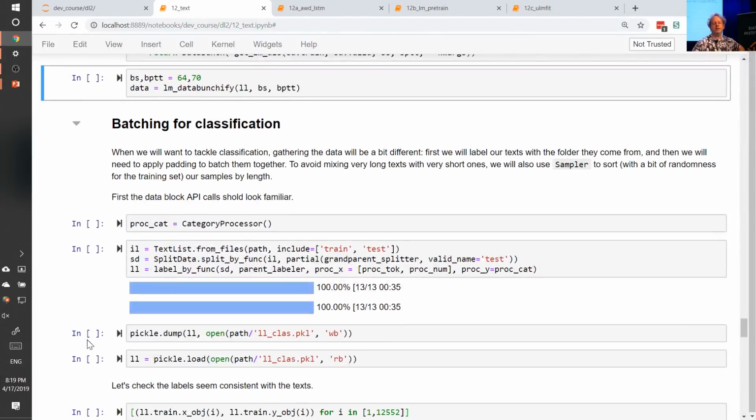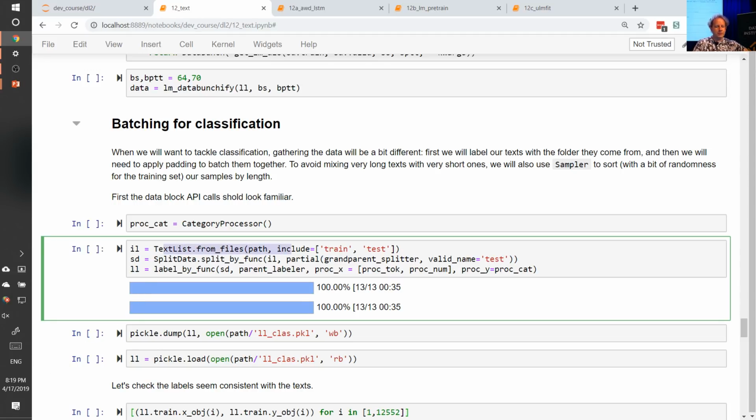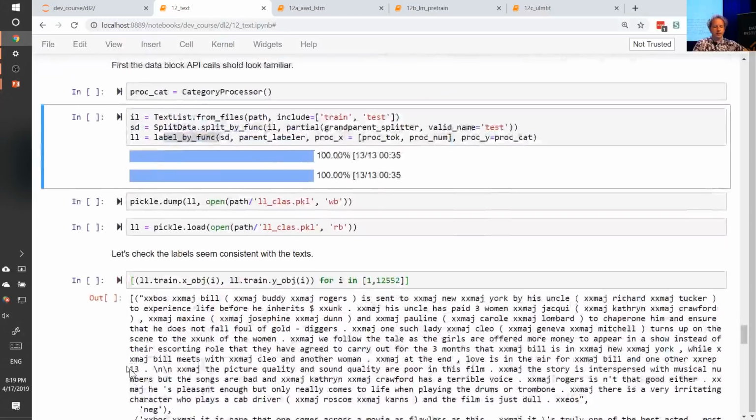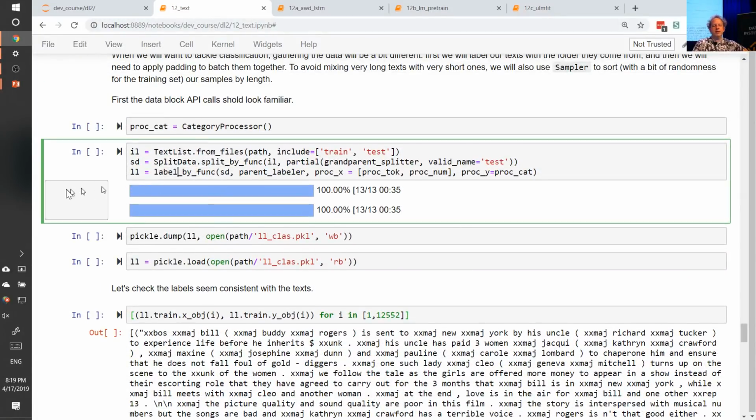We're also going to need a data bunch for classification. And that one's going to be super easy because we already know how to create data bunches for classification, because we've already done it for lots of image models. And for NLP, it's going to be exactly the same. So we create an item list, we split, we label. That's it, right? So the stuff we did for image is not different. The only thing we've added is 2 preprocessors.